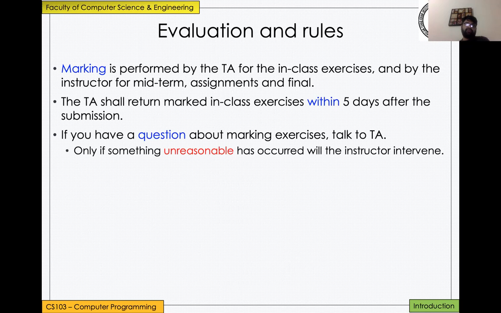But remember this, you should always follow the chain of command. If there's some problem in assignments or quizzes or those kinds of things, you should always approach the TA first before coming to me. Once the TA is unable to solve it, you should bring it to my knowledge, and I'll try my level best to solve it. If it is not possible for me, and I tell you that I'm not going to do it, or if you disagree, only then are you allowed to approach the dean or the higher authorities.